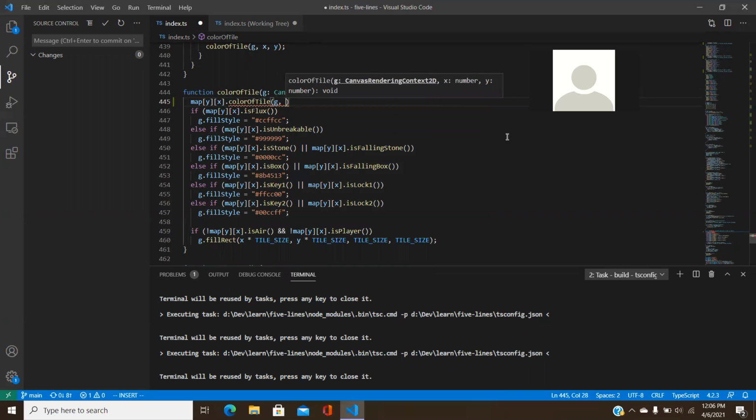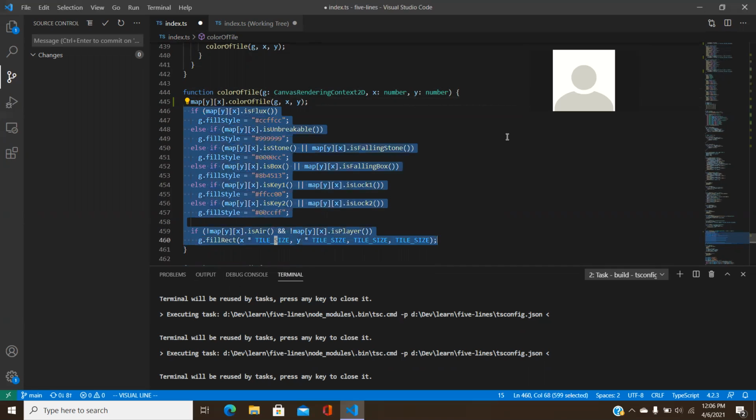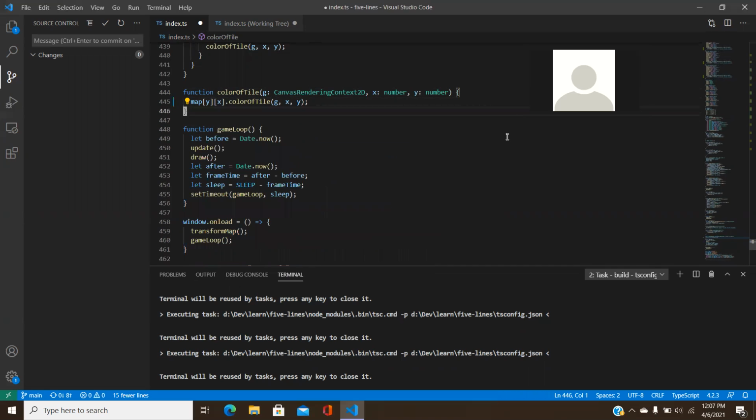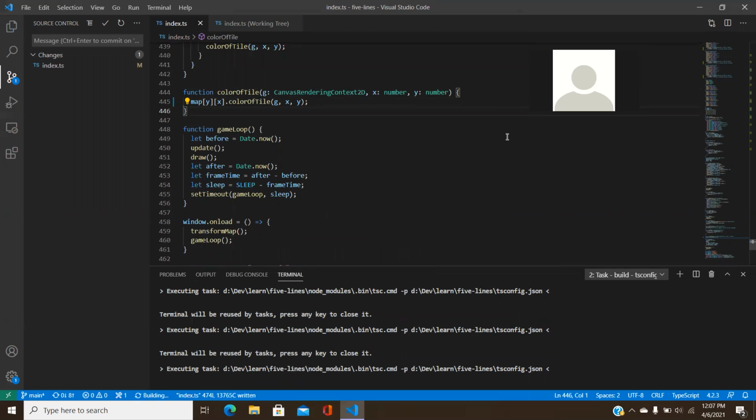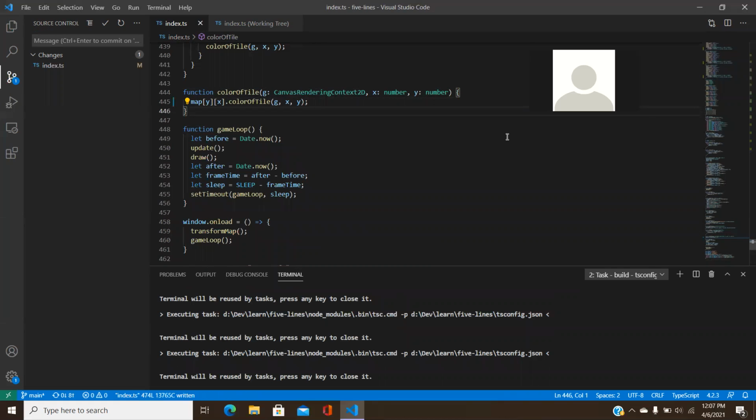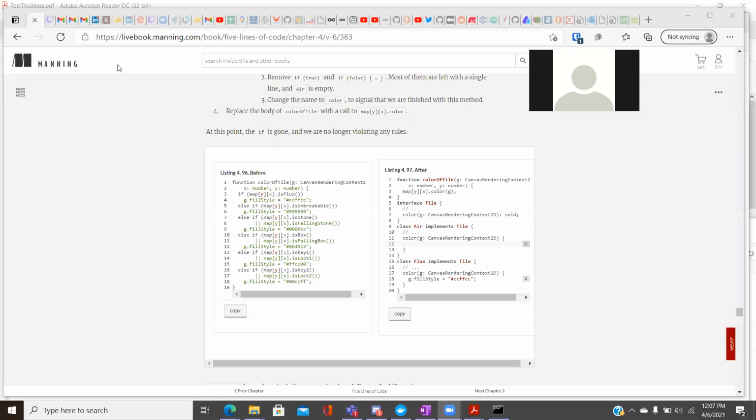We will pass g x y. Then we get rid of all this. Let's go ahead and build that. And then we'll come over here.